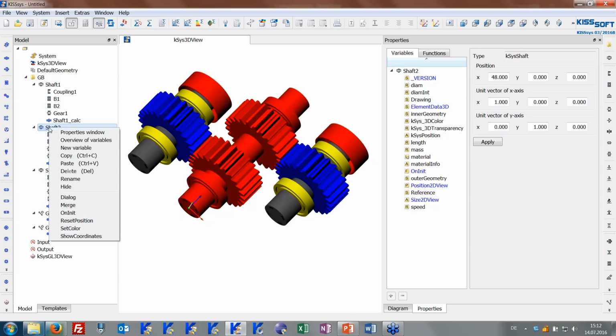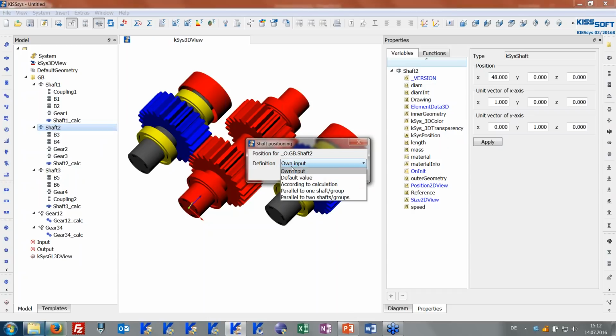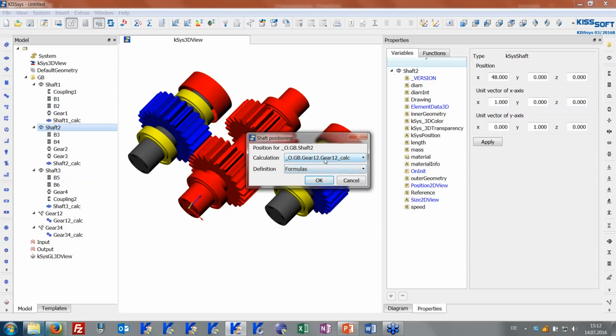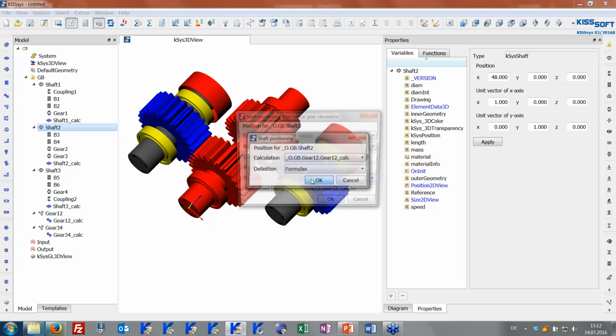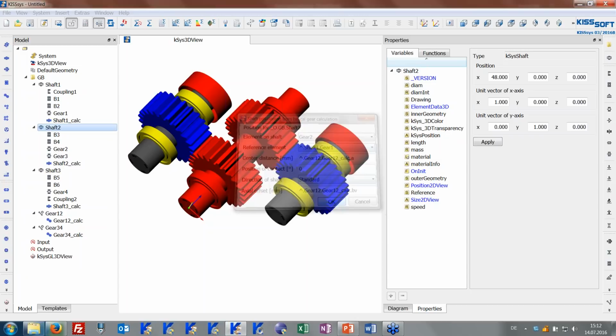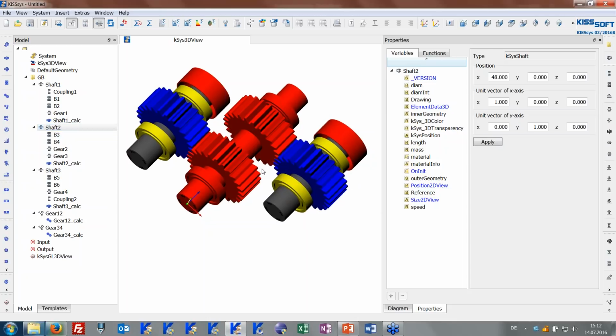Or if you want to position it according to the gear pair calculation, you can again go to reset position and select according to calculation and select the respective calculation, which is the first one here in this case for this position of shaft 2. And then you have the same dialog. So you see that KISSsys created you the position according to the calculations before automatically, but you can always do it on your own also with the reset position function.